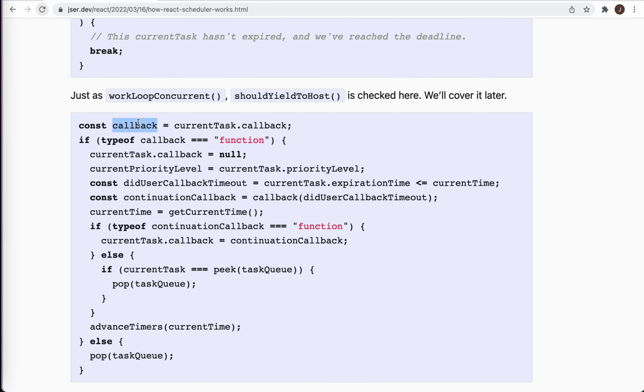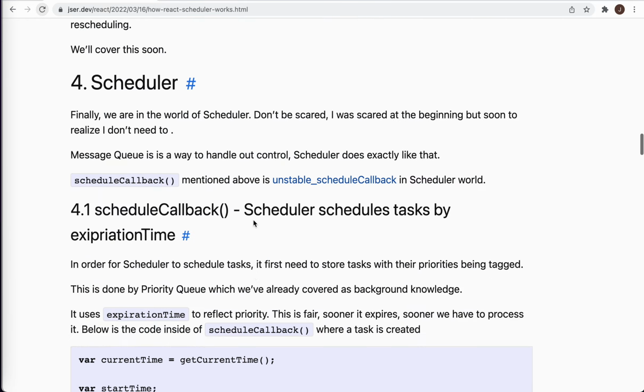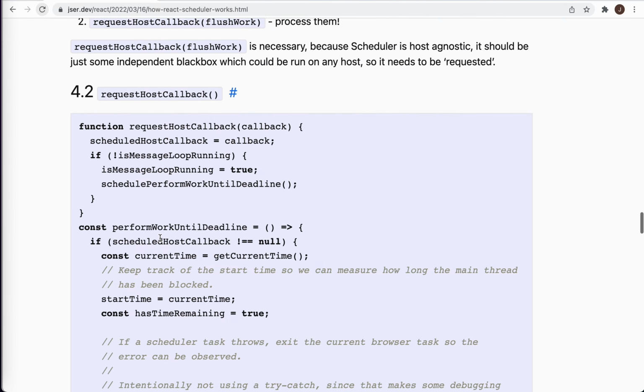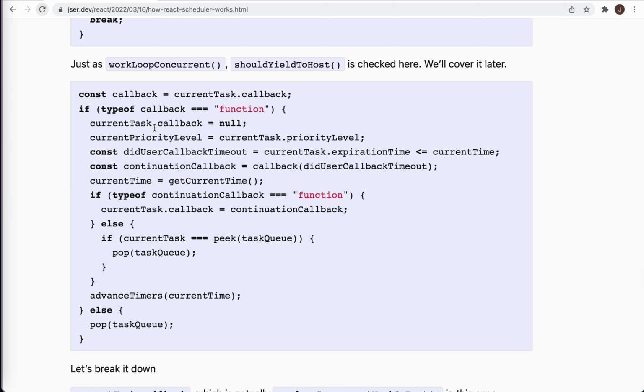And then the callback is the current callback. Now, remember what the callback is? The callback is this one. This one is a task. Schedule a task. This one, perform concurrent work on root, is the callback of that task here. So stay with me. The callback is a function.